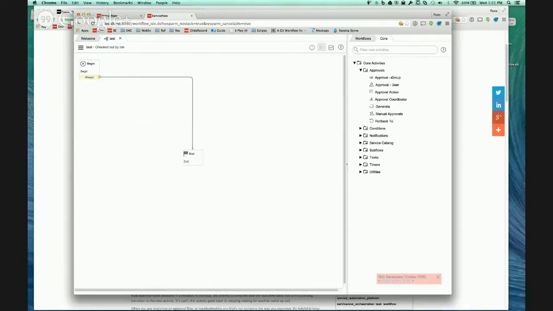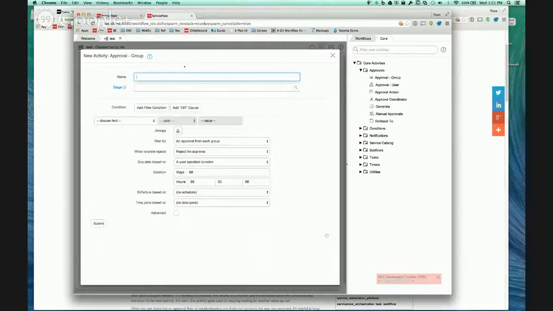Now let's take a look at approval group. The difference between approval group and approval user is if approval user is for individual users to get a single vote on a single approval reject decision, then approval group is about groups getting a single vote on a single approval reject decision. The difference here is, how does a group vote? The way we've decided to implement group voting is that every member of the group votes, and then depending on how you've configured the activity, that's aggregated up into the group's decision.